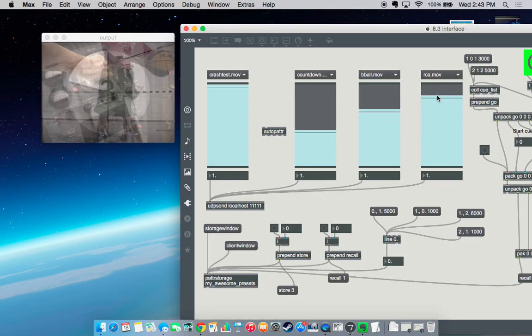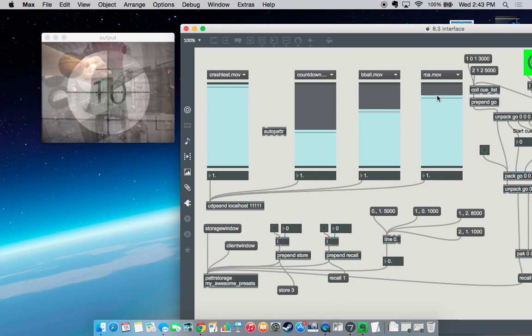Alright, well. The pattrstorage toggle needs to be toggled. Open your storage window. In that patch you just had, open your storage window. So that's what you've stored. They're all going into one input, right? Yes. Only cues 7, 8, and 9 have values on them, rate 1 too. So that's got slider values, but these are all zeros. You have a whole bunch of cues that are all stored with 0 values. How do you change them? I can clear them. Just put the sliders up and down, like this.